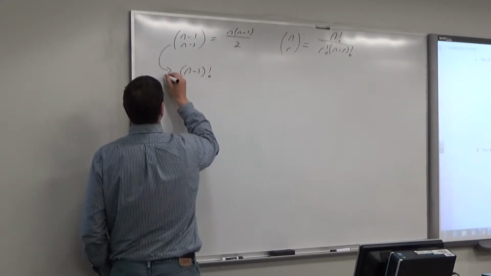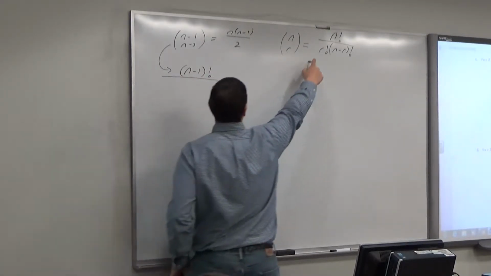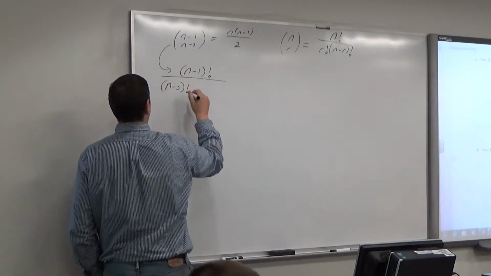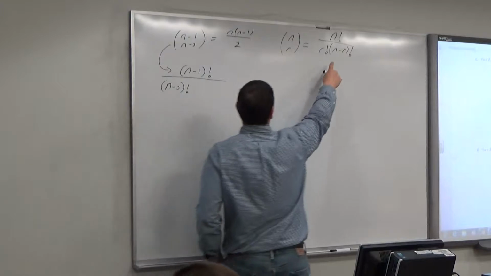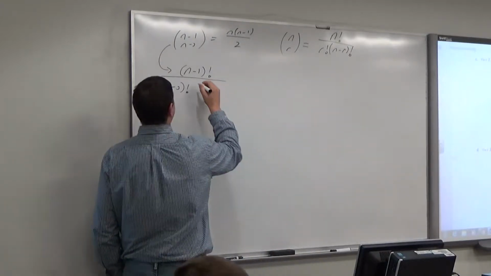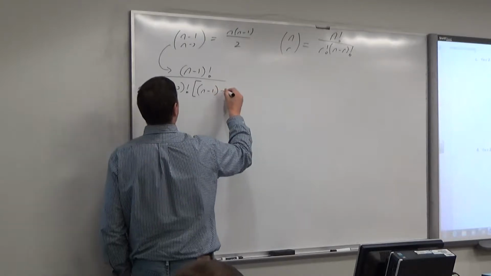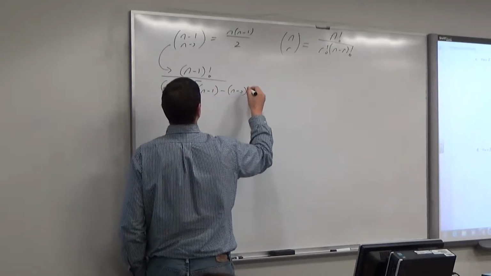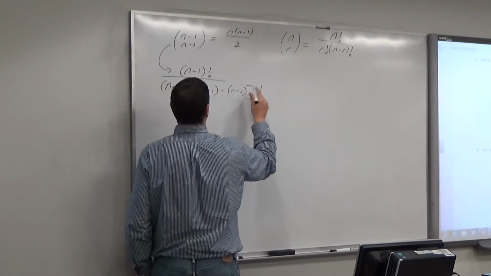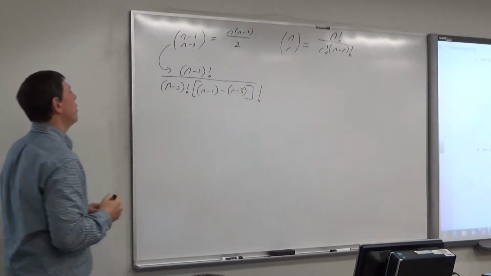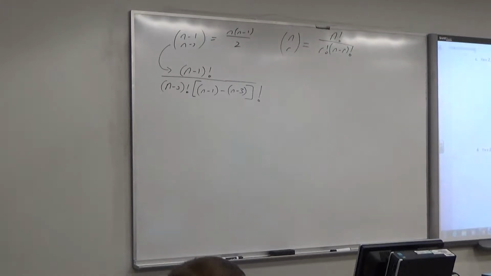Okay. Right. So just to substitute this back into our formula, okay, this would be (n minus 1) factorial divided by r factorial, which is (n minus 3) factorial. And then we're going to multiply that by (n minus r) factorial. So I'm going to use a bracket, and I'm going to say (n minus 1) minus (n minus 3), and then put the factorial on the outside there. Okay, so I'm just using the different levels of the brackets just because I know we're going to have a binomial, so I want to make sure I put that in parentheses.